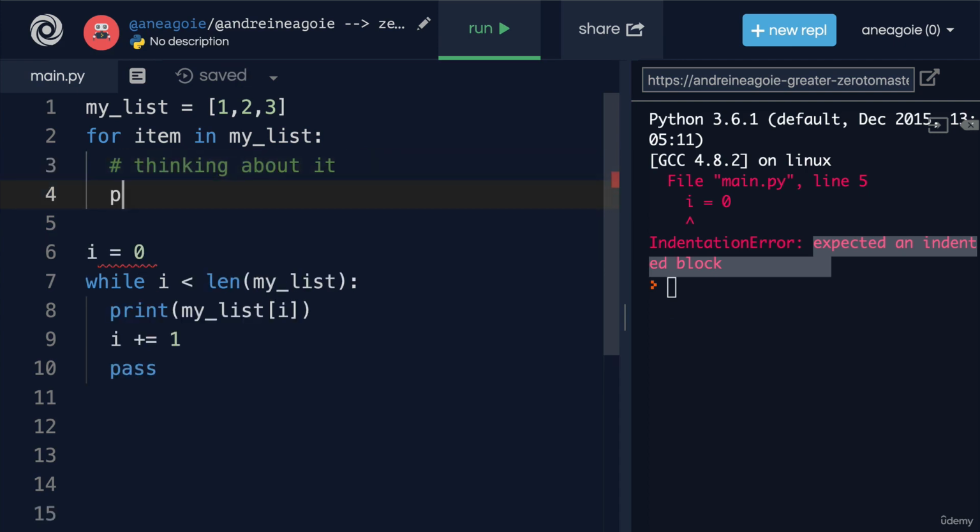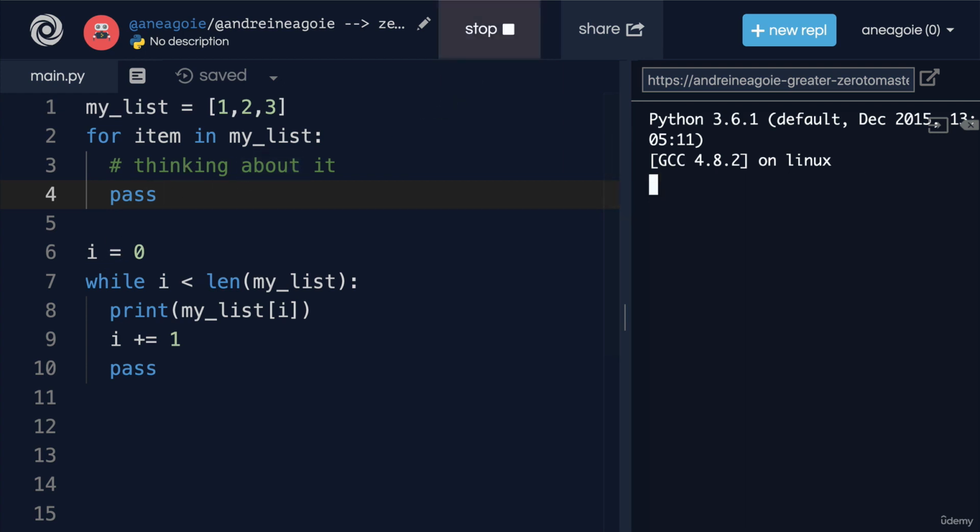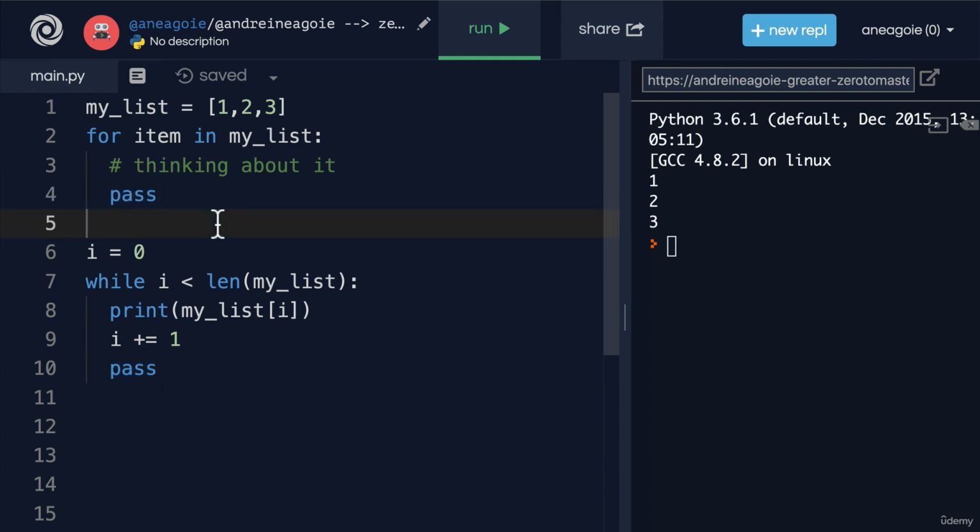So you can add a pass here to at least fill something for the for loop to say, hey, I'm thinking about it. I'm just going to pass it for now just so you have something so you don't bug me, and I'll come back to it. So if I click run, that still works. So pass is one of those placeholders that we can use so that there is a line of code that does absolutely nothing that we can still pass through. Again, a very rare thing to see in production code, but while you're developing, some developers like using pass. And there you have it.